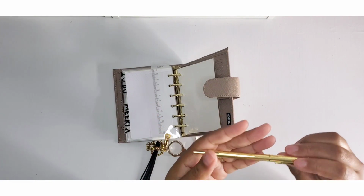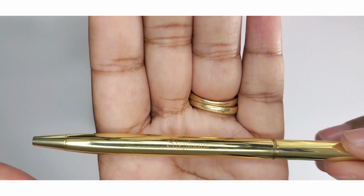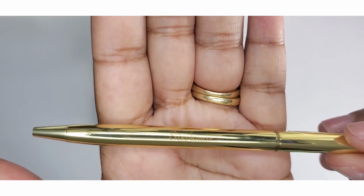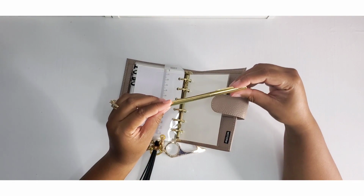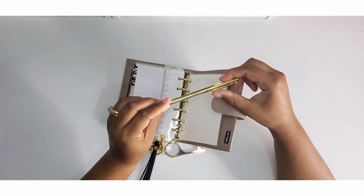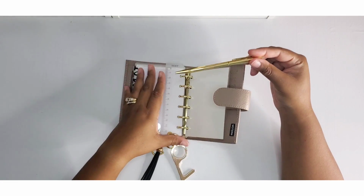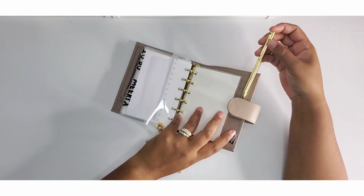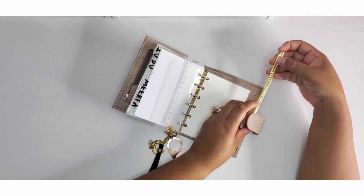So I did order this pen on AliExpress if you haven't seen it. I don't know if it's going to show you, but I did get my name engraved on there. So it does say Stephanie, and they give you options on where you want to place it on here. And I thought it was super cute. I think I paid under $5 for this to ship from AliExpress as well. So I thought that was a great buy. And then I just stick it in this pen loop.